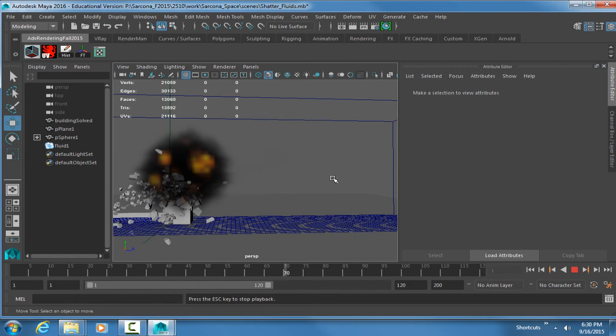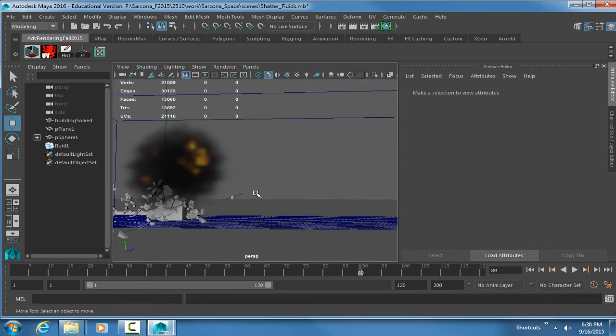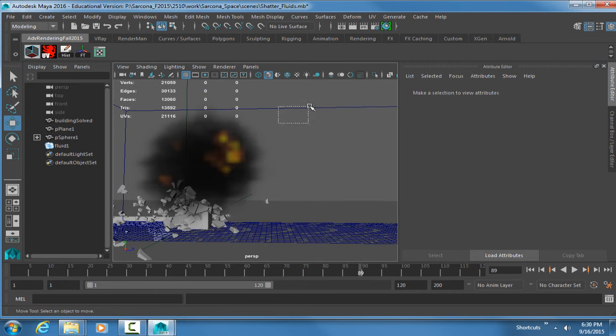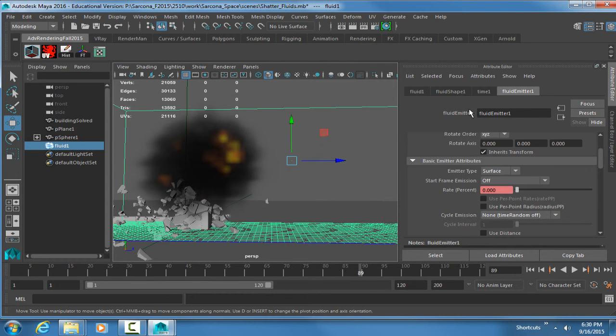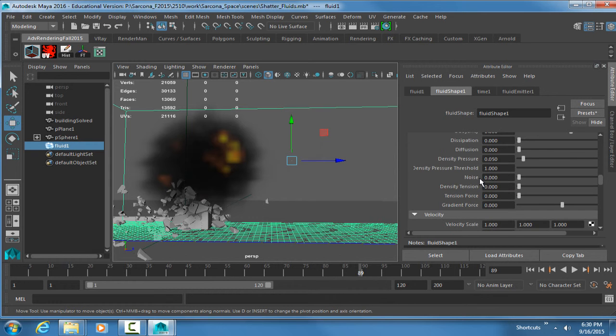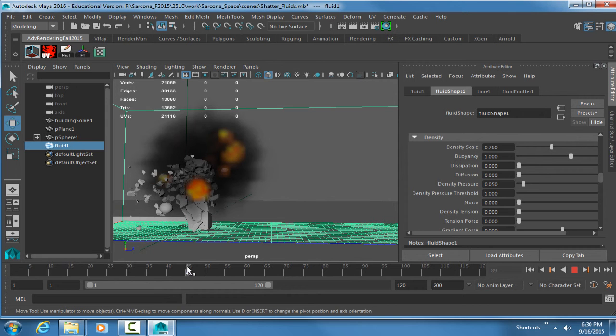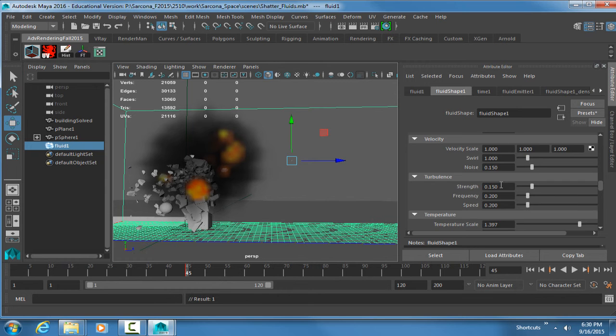Now this is again stuff that we have to play with, because right now you can see it's like a smoke bomb in the middle of nowhere just doing nothing. Okay? So I can also go into my fluid shape and start to play with some of these other settings. I can start to play with the dissipation. So I could say, okay, well, after it hits right about there, then I want this to really start to dissipate. Okay, so I'm going to keyframe that dissipation.